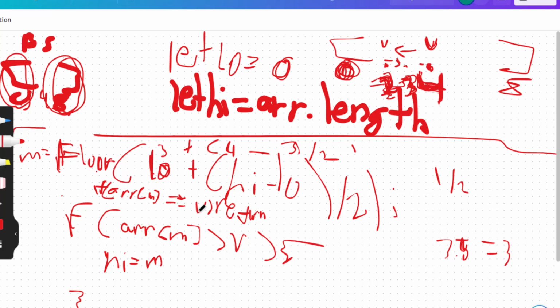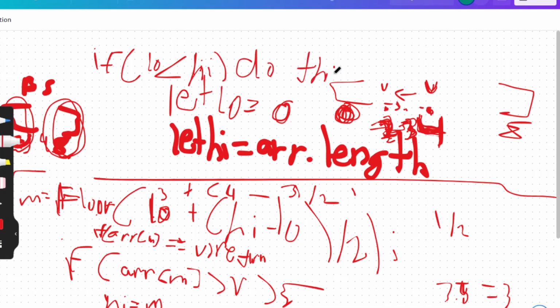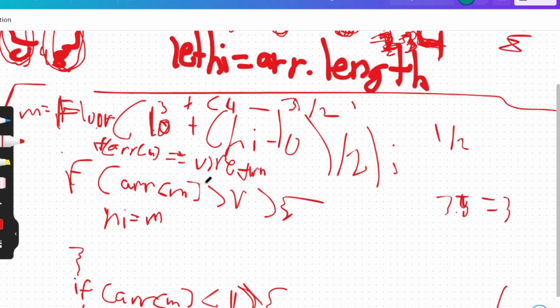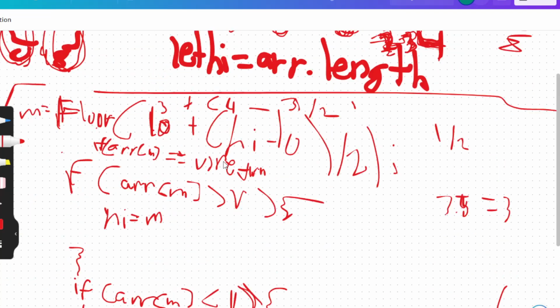So we want to stop this at the point wherein, if low is less than high, then that is the only time we will do this searching. If it is not anymore and we still didn't find the value, then we will just return null, just like in the linear search algorithm.